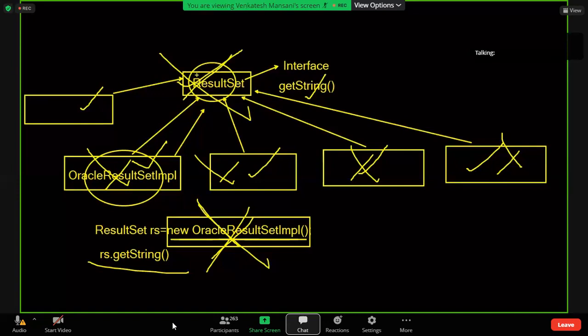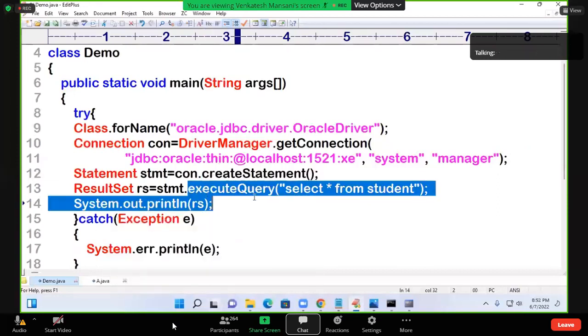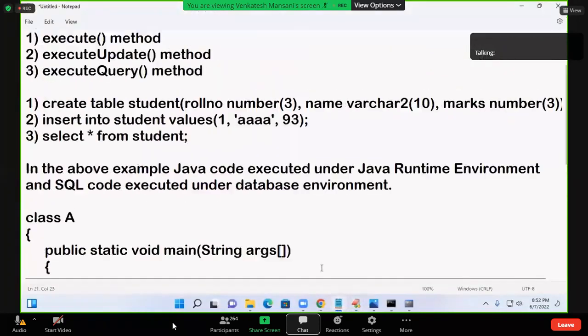You are not going to develop the driver, it is already developed, so that is unnecessary for you. But how to write a JDBC program, they have given. How the driver is developed is not given, because it is not required for you. Where are these all implemented? In the driver. That is the reason we can call these abstract methods. It is an abstract method, but it is working, because it is already implemented in the driver class. So this is a most important point. Just note it down.